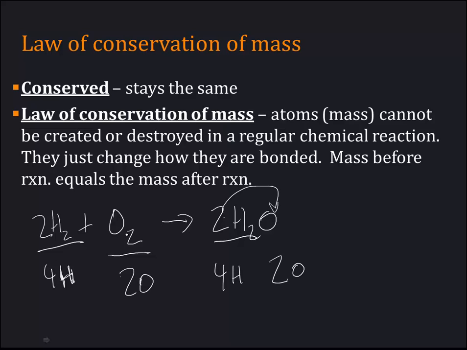So not only does the total amount of atoms not change, but the total amount of each type of atom stays the same. So if I start with 4 hydrogen atoms, I end with 4 hydrogen atoms. I started with the element hydrogen. I end with the compound water. Okay, so just because I have the same atoms doesn't mean I have the same compounds, because I have new bonds. Old bonds broke, new bonds formed, we have a completely new compound.